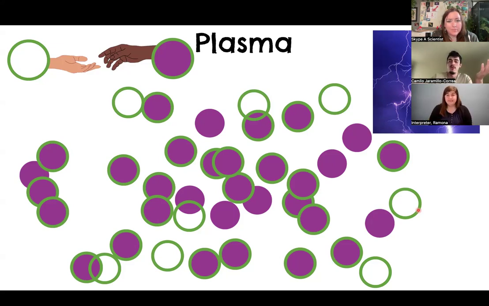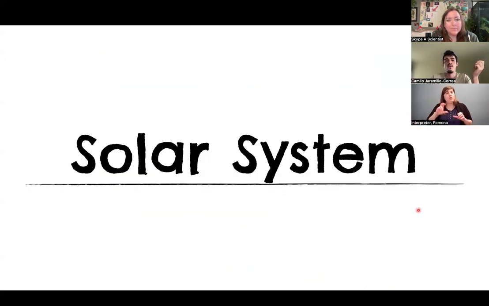Okay, so now we know what a plasma is, and now we can do our second imaginary experiment. Now we're going to go to space. Let's imagine we sit down in our spacecraft, and we take off and go up to the solar system. Think for a minute about the things that you can see. We're standing on our spaceship looking at the solar system.